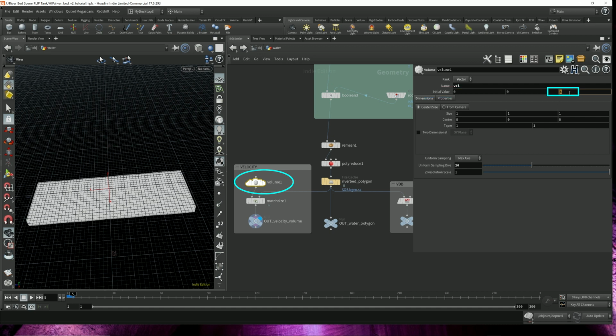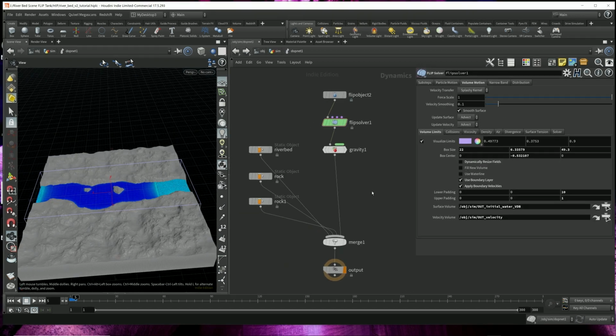So the water is going to be flowing in the positive z direction as specified in my velocity. Now after we have the velocity volume all set up, we can feed it into here. That will tell the flip solver that we want to maintain this surface volume of this shape of water and have the water moving at this velocity.